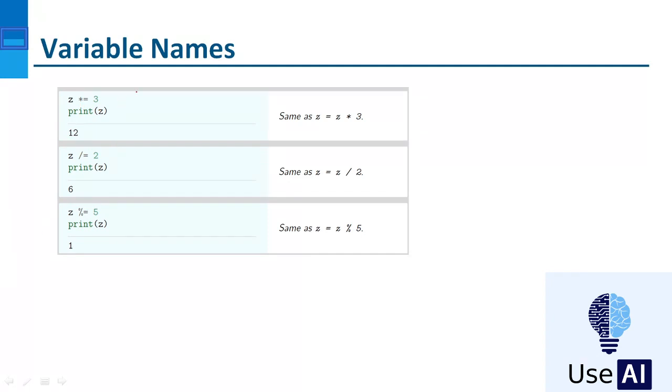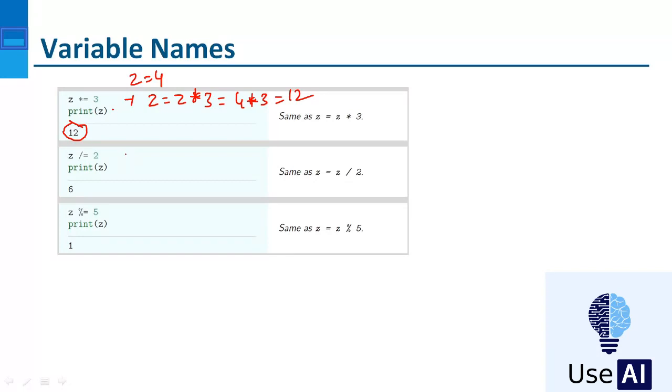The latest value of z is 4, and now performing z = z * 3, the value will be 4 into 3, which becomes 12. So you print z and you get 12.